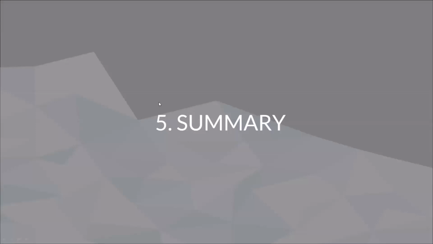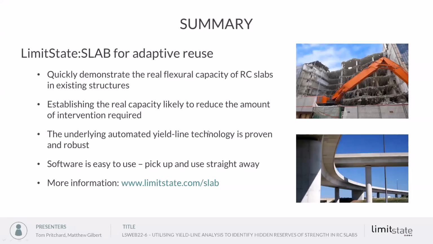So that brings us on to the summary. And LimitState Slab for adaptive reuse. You can quickly demonstrate the real flexural capacity of reinforced concrete slabs in existing structures, and establishing the real capacity is likely to reduce the amount of intervention required. We've also shown that the underlying automated yield line technology is both proven and robust, and hopefully this little flavor has shown that the software is also easy to use. You can pick it up and use it straight away.